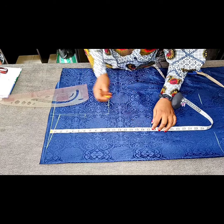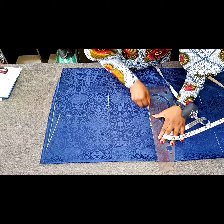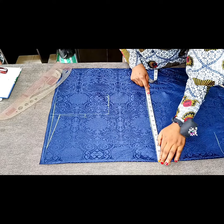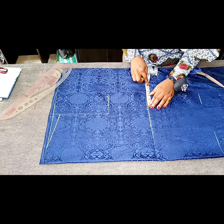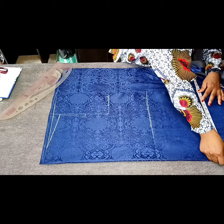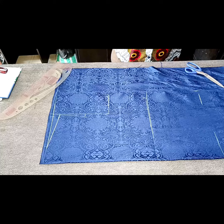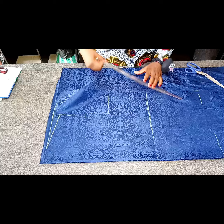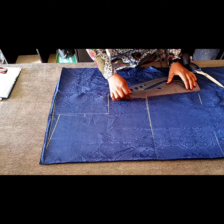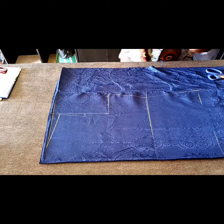Next I'll go ahead and mark the waistline. Her waistline is 17.5. I'm just going to rule a straight line here, and then enter a quarter of the waist measurement plus 3 inches — 2 inches is for sewing allowance and 1 inch is for the dart. Marking at 3 inches. Then I'll come down to the hipline and enter a quarter of the hip measurement plus 2 inches. I'm going ahead to connect from the waistline to the chest line, and then to the hipline which is the full length.